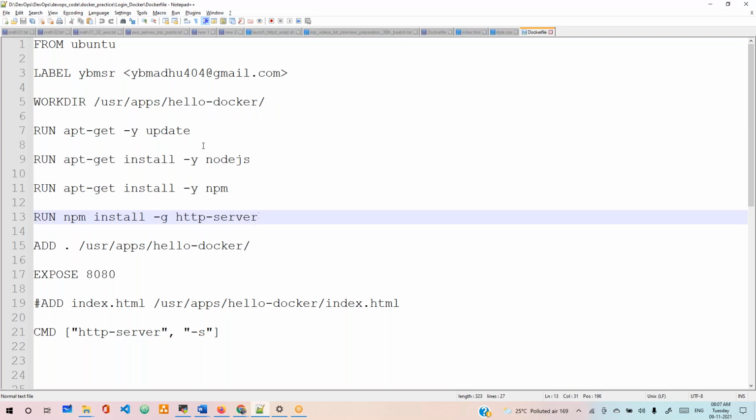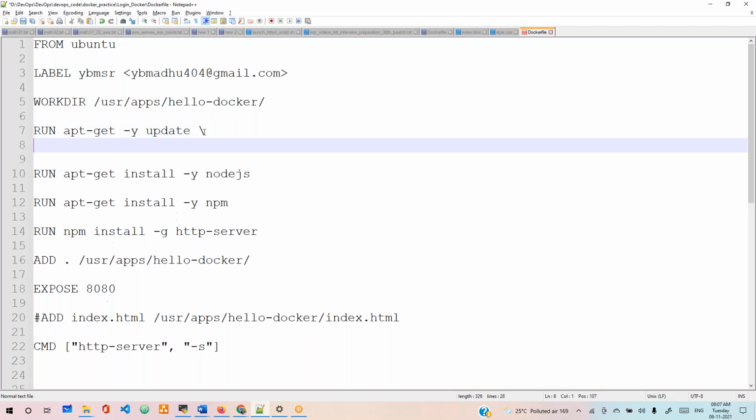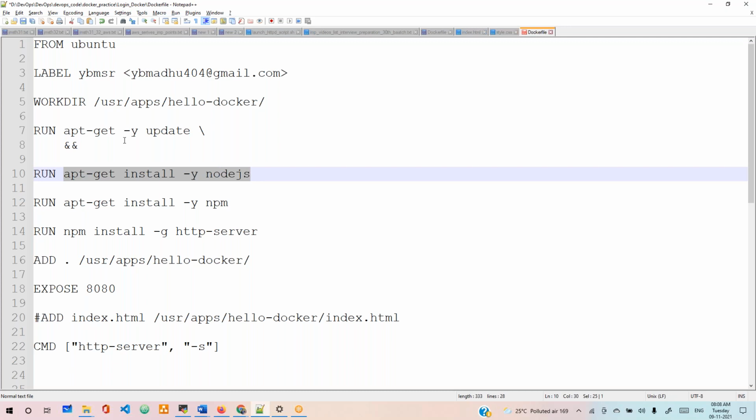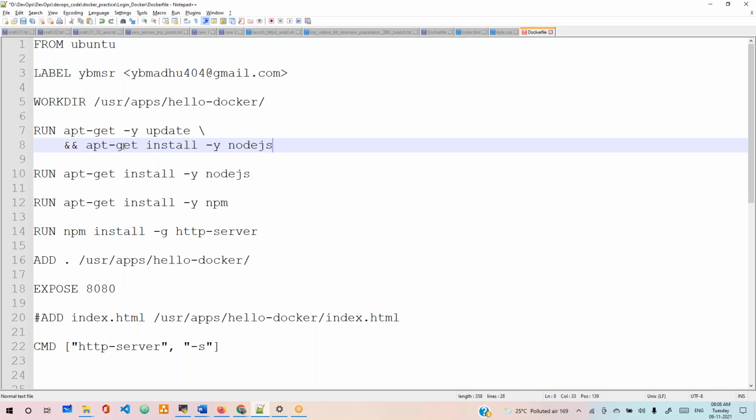If I take, sir, why did you write four commands? Can I make it a single command? Yes, you can use the slash, and then you can use the and symbol. You can use this command.